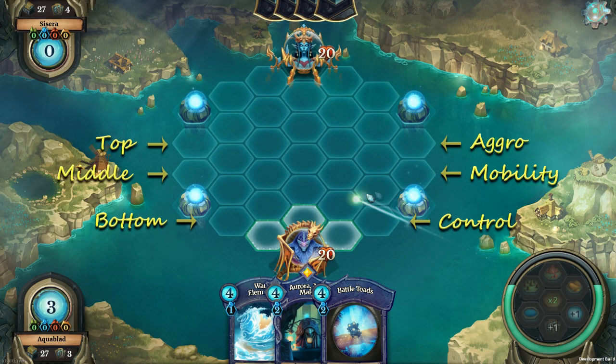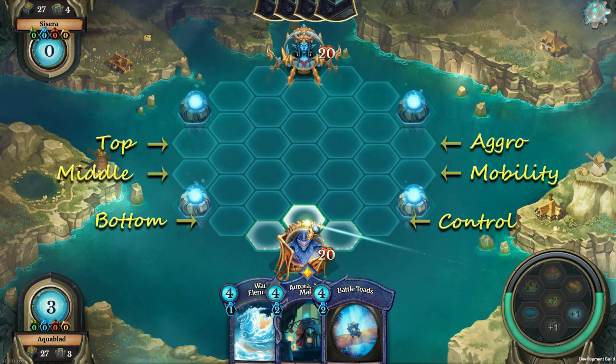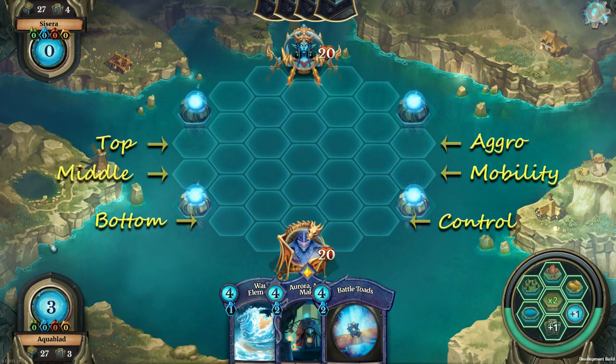Control decks and some combo decks will use this ring to gain access to double harvesting, and control players, something like Wish or Red Control, will generally start off down here to gain early access to farming so they can use their defensive tools to fight off aggro. To start things off, we'll start with aggro and then move on to the other types of decks.